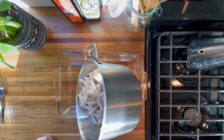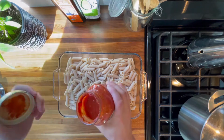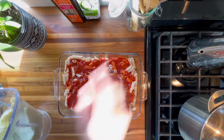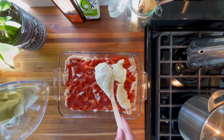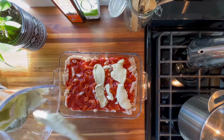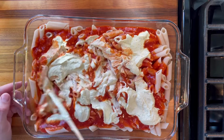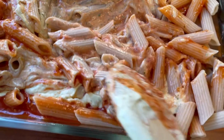All right, now it's time to assemble. We have our cooked, drained pasta. We're gonna add our sauce in there. It's already smelling great. And then we'll put the ricotta. My mouth is watering even just watching this. And then we're gonna blend that together. Smells so good.